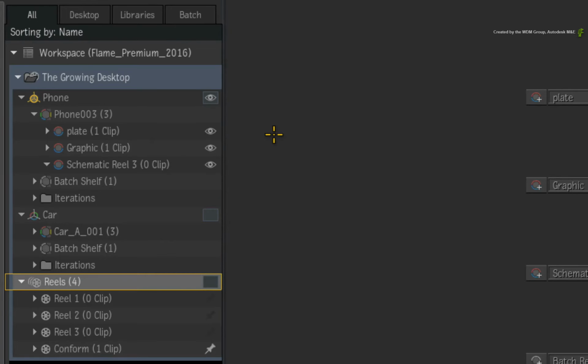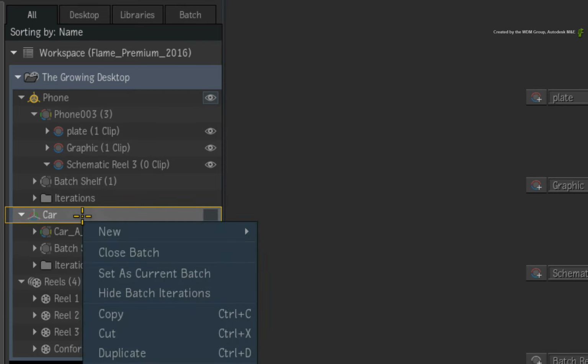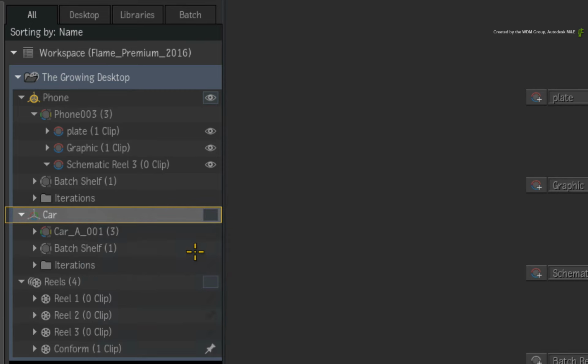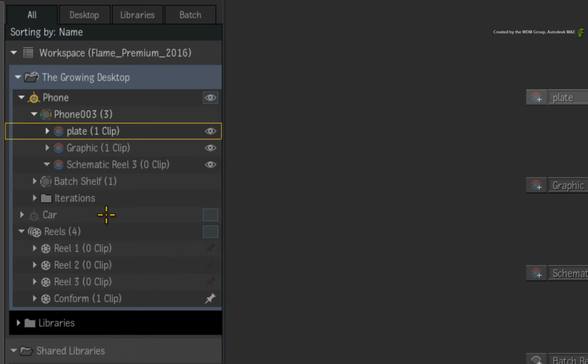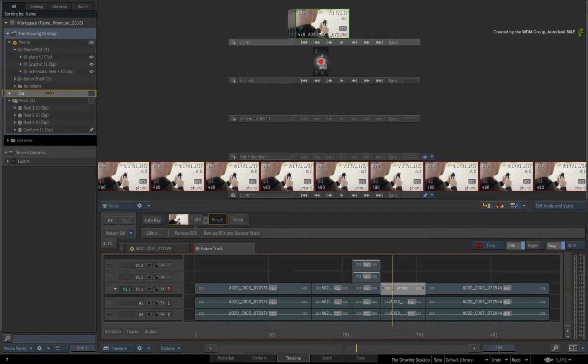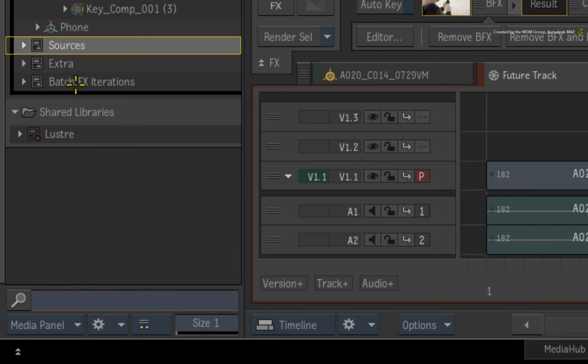One key aspect to keep in mind is that as more batch groups are opened, more memory is occupied by various components. So to prevent performance and memory issues with multiple batch groups, you can close a batch group in the desktop using the contextual menu. The batch group structure collapses in the media panel and any used memory is freed. This is the same principle that was previously implemented in the libraries. Opening and closing libraries where needed will help you better manage your system's memory.